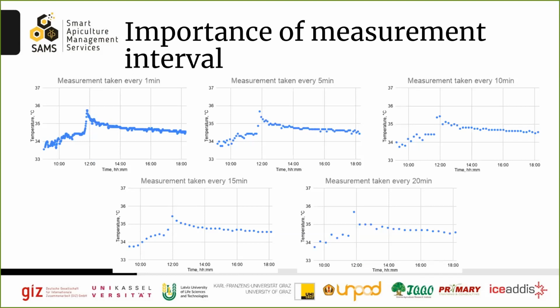Another thing that I would like to point out is the importance of the measurement interval. When we set up a measurement system, we need to know what exactly we want to measure and what exactly we want to detect. Because if it's for swarming, for example, and we take the measurement every 20 minutes, we can miss this event. As we can see, there's only one point of a quite high temperature value, but it could as well be just a linear line. So it's very important what we want to detect. For swarming, I would say 1 minute and 5 minutes is enough, maybe also 10 minutes, as we can see that with longer intervals we can pretty much miss this event.